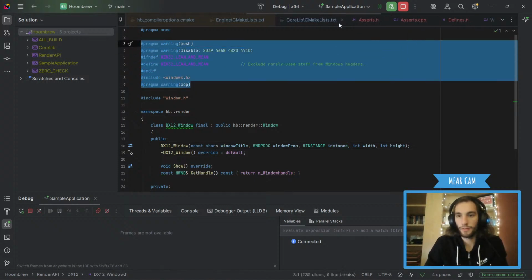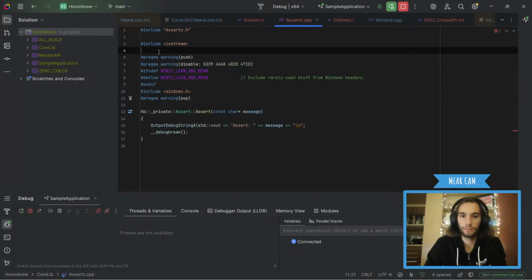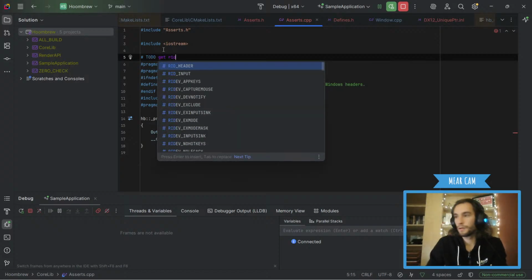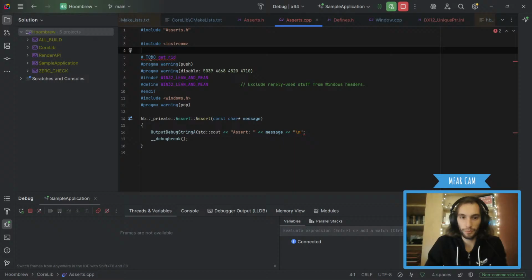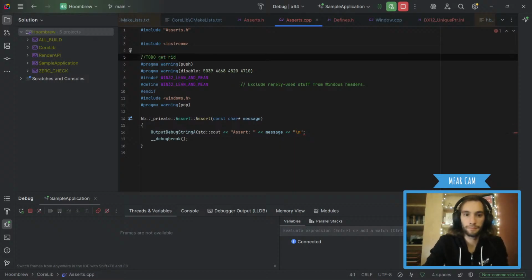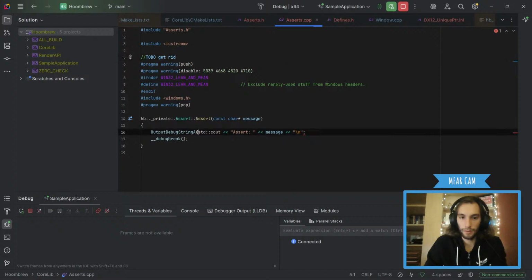Copy this, and then inside our asserts. Again, we need to get rid of this. To do: get rid of that as soon as possible. OutputDebugString, and then it takes a pointer to a string.